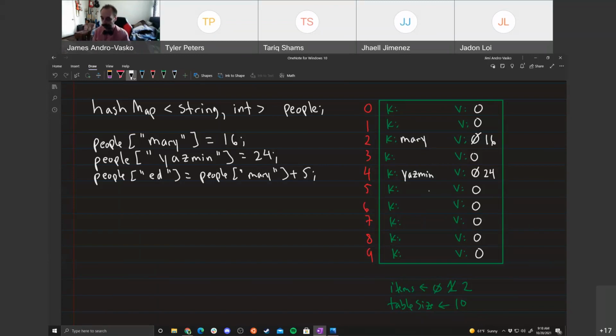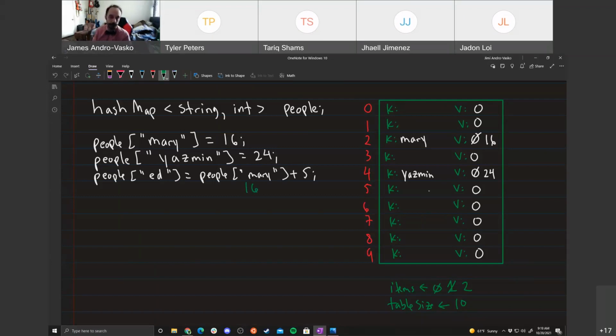So what happens now is, okay, it's not going to cause a collision, but it's okay. I'll make another example in a second. So you first look up Mary. We use our hash function. It returns 2. So jump to index 2, and at index 2 we see that the key does contain Mary. So we found an existing name in our structure. That means, okay, return the value field. And we don't have to increment our count by 1 because we found an existing key in our table, because Mary was already there.